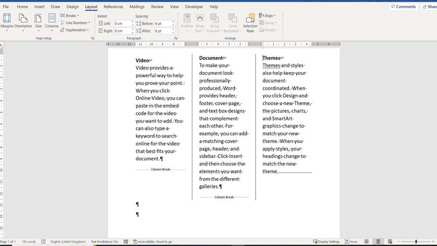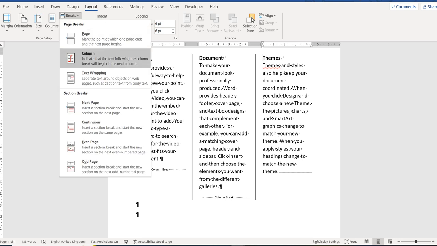In the next video we will look at page breaks, section breaks, etc. We did use the one over here with column breaks. I'm going to explain to you how section breaks and page breaks work, etc., and creating pages so that we can change the orientation from landscape to portrait.